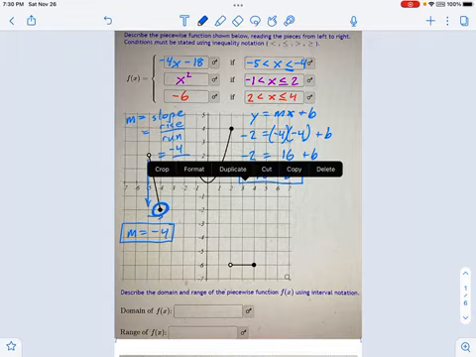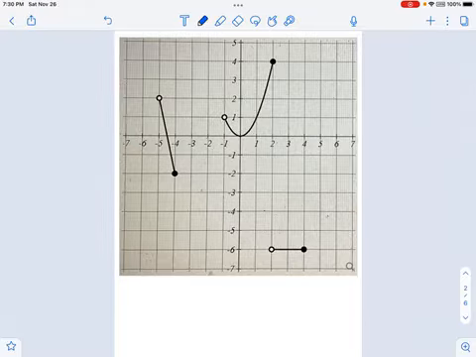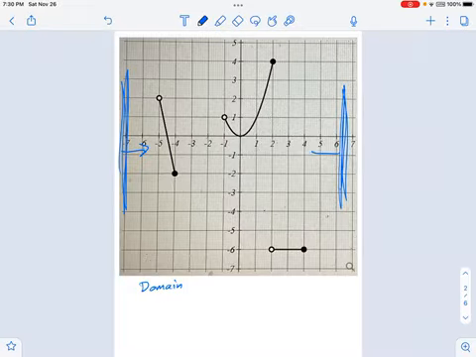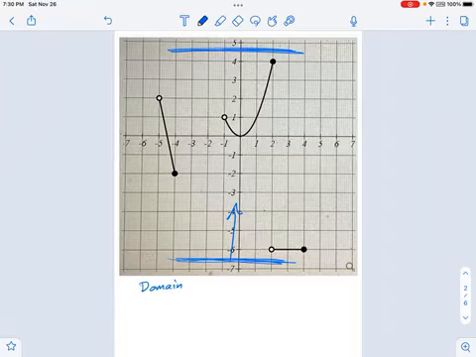This is not that bad, but I'm going to need a new picture because this one's getting a little crowded. So here's our graph again. And the technique I want to use here is something I like doing in class, which is imagining if I could take these big hands on the side of this picture and squish everything down onto, I'm talking about range, excuse me, make those hands on the top and bottom. You got these big things here, and we're going to squish everything down onto the x-axis. So I'll know what x values are in the graph.